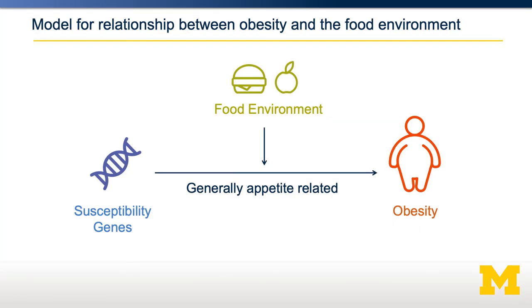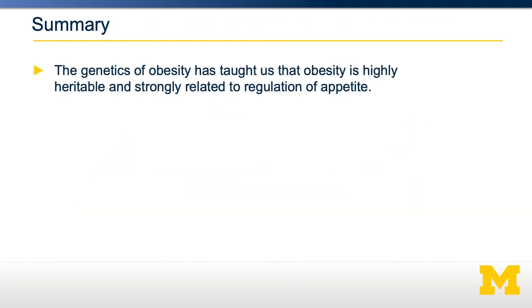The best explanation researchers have is that individuals may have certain susceptibility genes. For example, eating highly processed food may be satiating for some individuals but quite unsatiating for others, causing them to eat much more. Historically, when the food environment did not contain highly palatable processed foods, those genes may not have been expressed as obesity. In our modern food environment, those obesity susceptibility genes interact with the food environment together to increase obesity risk.